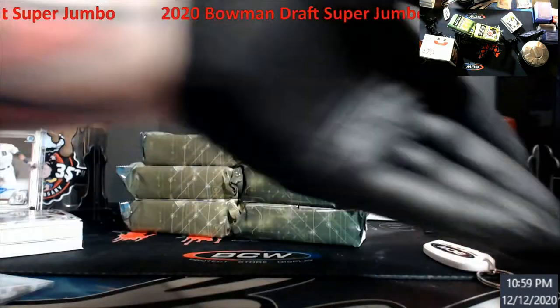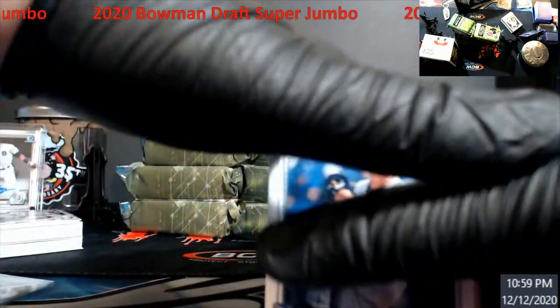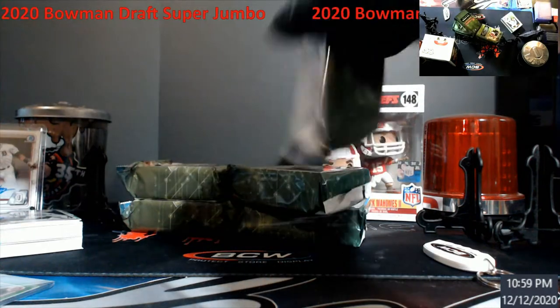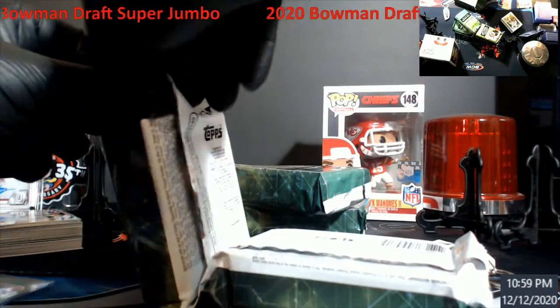I'm good to paper. Tell you what, these stacks get huge out of this stuff. So much stuff. Look at that. It's just out of a pack and a half, about. I don't know, I ain't use the printer anytime soon. See if we get something better than a blue in one of these.